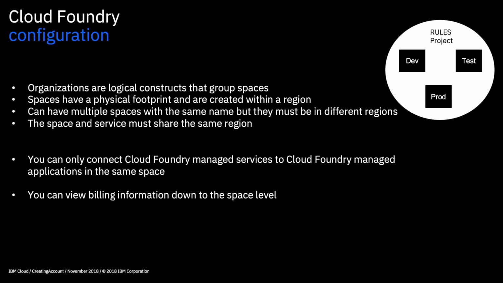So the last thing to note on this slide is that you can view billing information down to the space level. Now this can be really useful if you need to do some level of cross-billing in your company. If you set your organisations up as one per project or department, then you can pass that project or department an internal bill for their particular usage, as you can see a total per organisation. If you want to drill deeper, you can also see the cost of usage per space. So if you want to know how much development is costing, you can easily see it from the IBM Cloud billing dashboard, and I'll show you how to do this in a later video.